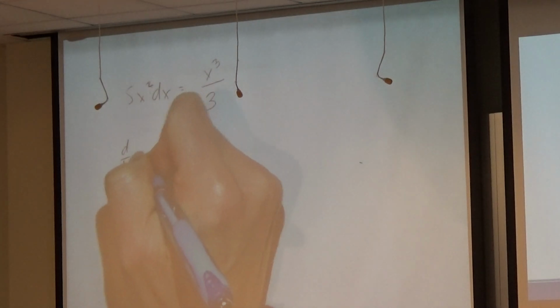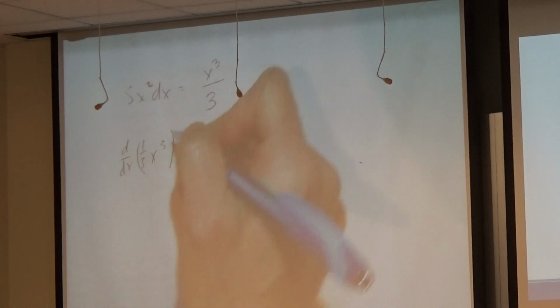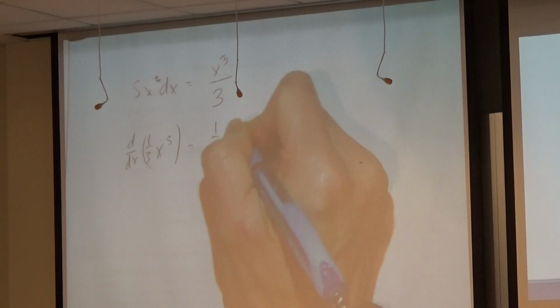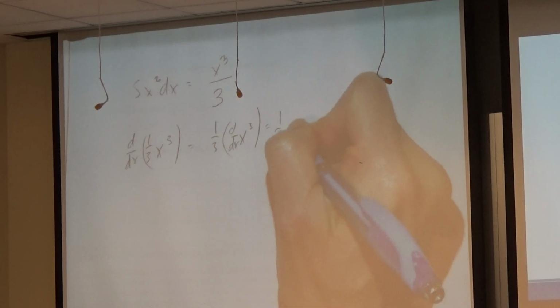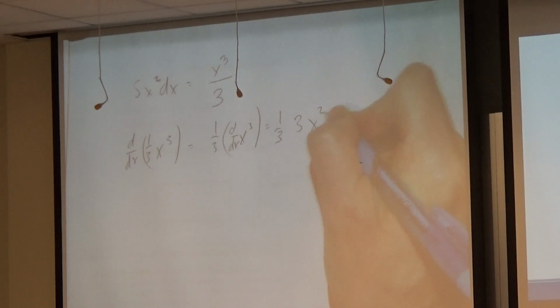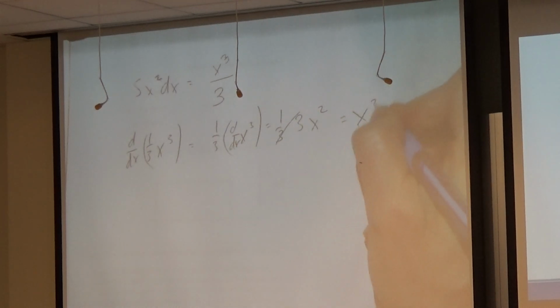I've got a derivative of 1/3 x cubed. Constants come out, so I'll ignore this, and I'll do the derivative of x cubed. And now I use my rule. So I bring the 3 down, and then up there in the superscript I subtract 1. That stuff cancels, so I'm just getting an x squared.